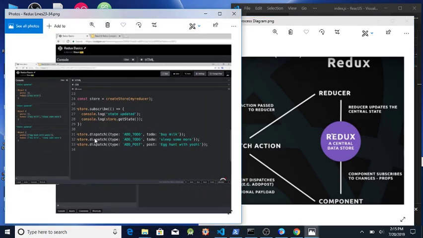31 to 34, these are just the dispatch. I want to go in this order. The type is add to do, and a to do to add, this is the payload. Remember the payload, buy milk. Here is a second dispatch. The action is add to do, and the payload is sleep some more.